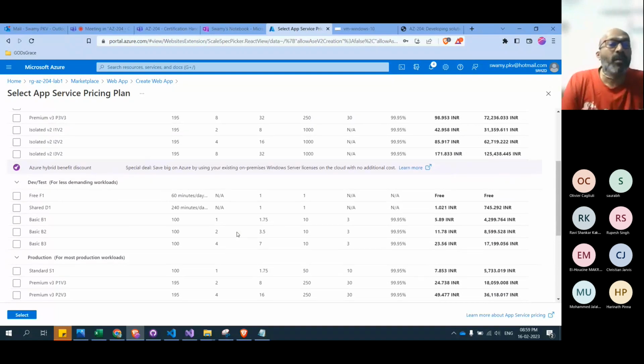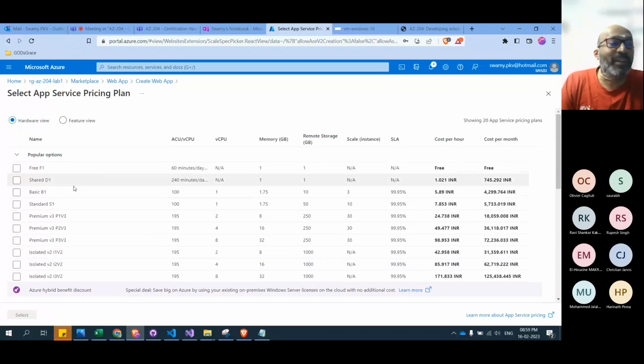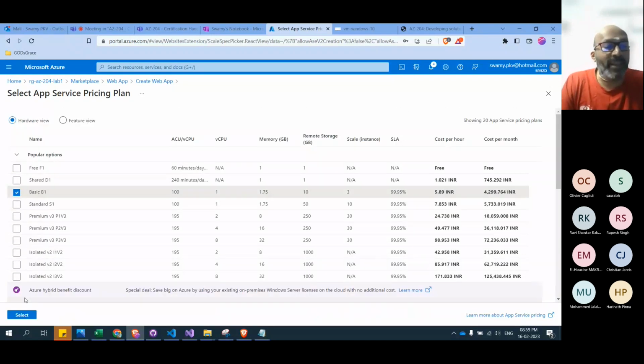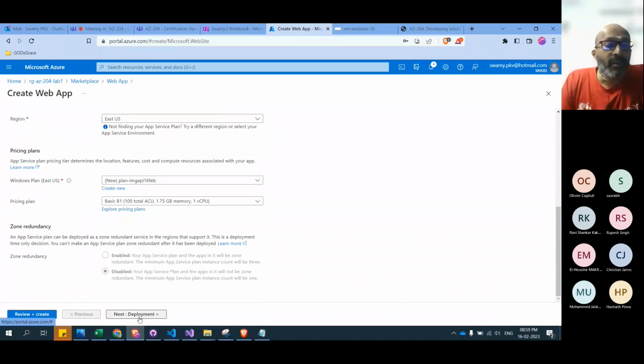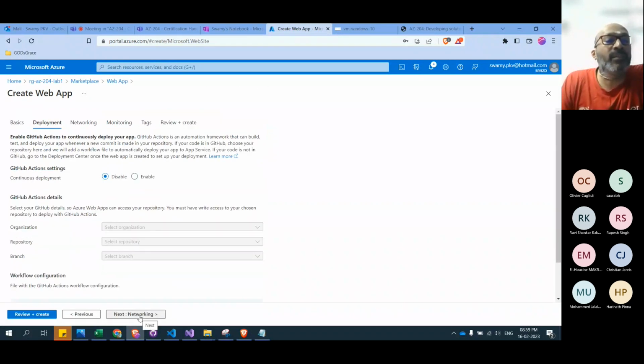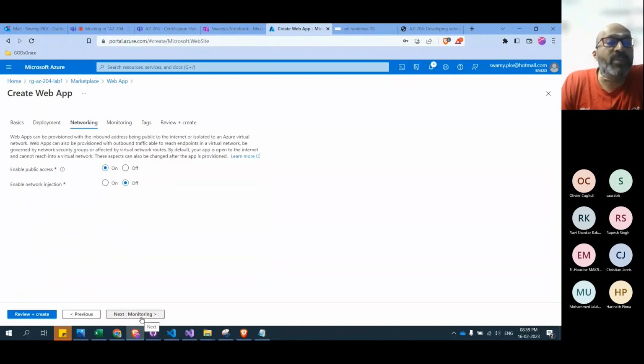You definitely have to go with that. But for us, we can go ahead with this basic plan. That should be good enough. Okay, let's select this basic plan and click on select. So that's what the app service plan is. Just give me 2 more minutes. I will give you further explanation and more information on that.